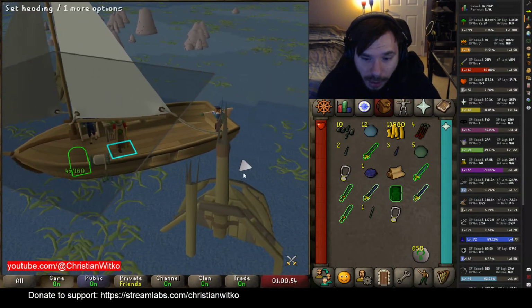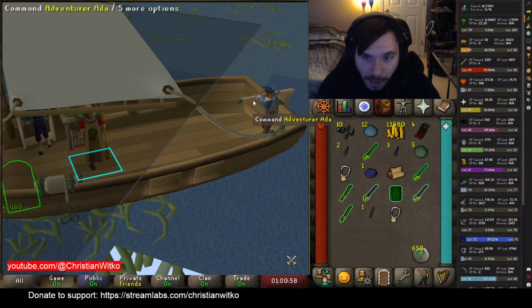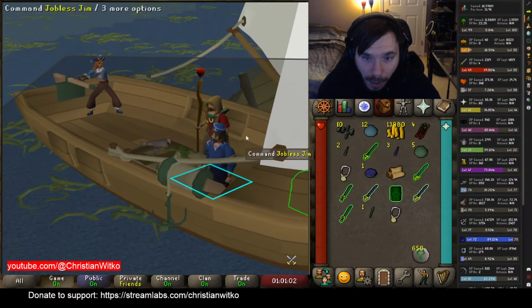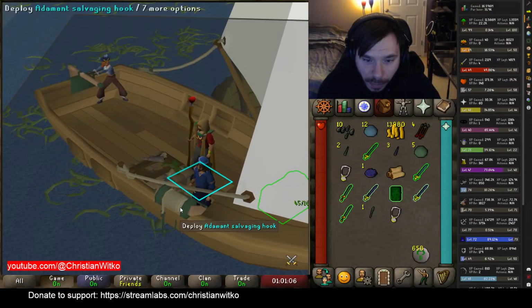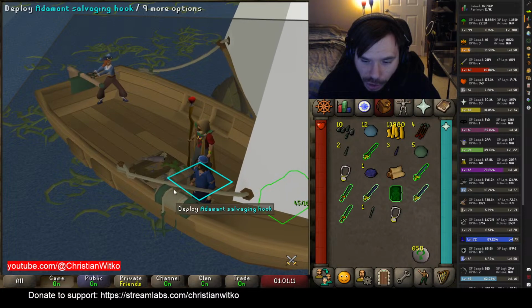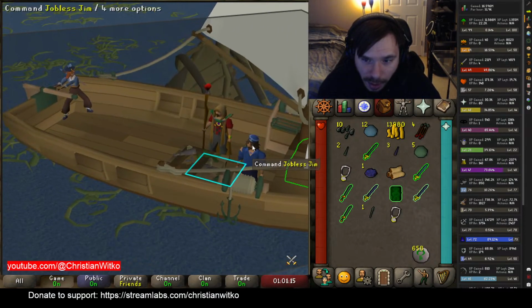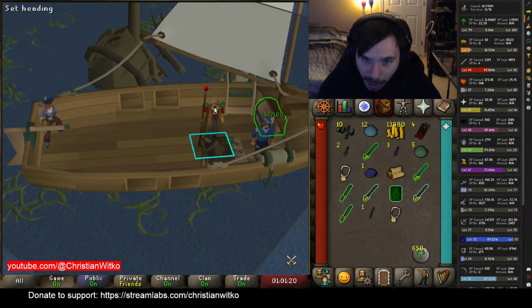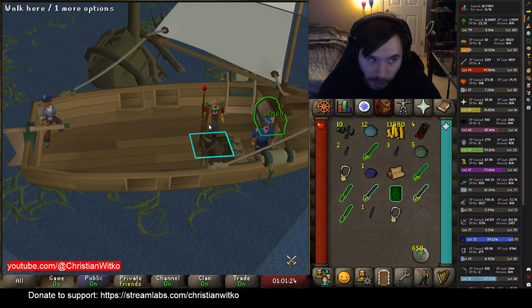Let's do a quick checkup on our team here. We got Adventure Ada on the helm. Thank you, Adventure Ada. I appreciate it. We got Jobless Jim on the Adamant Salvaging Hook. Thank you, Jobless Jim. Thank you again, Adventure Ada. Thank you again, Jobless Jim. And then thank you, me. Appreciate it. Very cool.